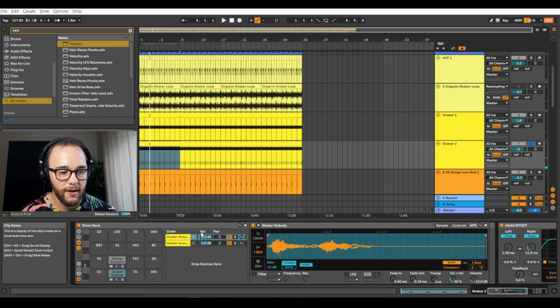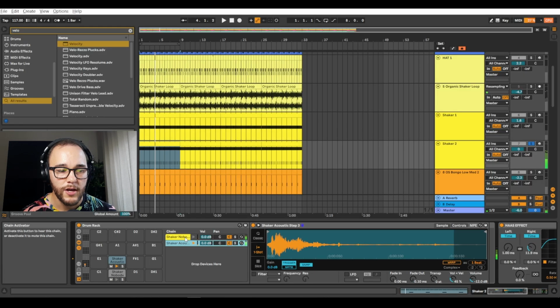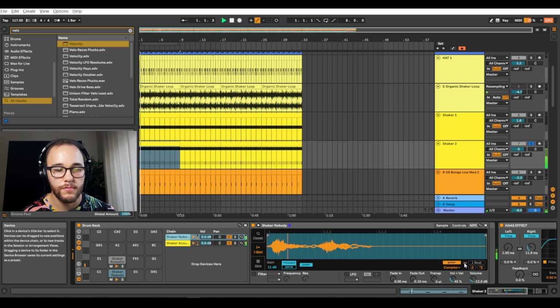Little bonus tip, if the sample itself is not in time with the track, so if I turn off this warp here, the shaker is out of time. So what you can do is have the warp on, and click 1 beat, and that will turn it into a 1 beat sound. And now it's in time with the track.